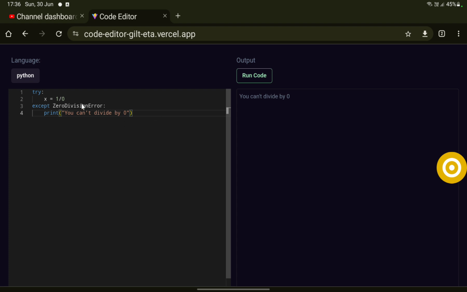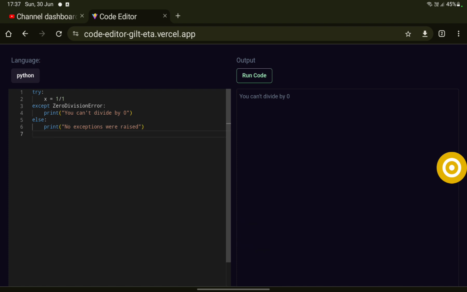Suppose we write try 1 by 1, then else, print "no exceptions were raised".